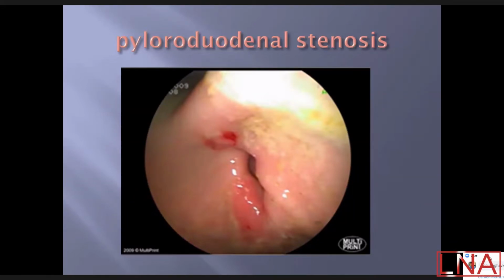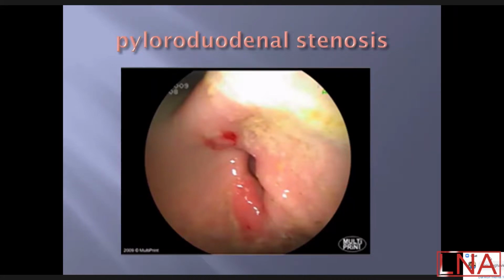Next complication: pyloroduodenal stenosis. In 80% of cases, the cause of pyloroduodenal stenosis is recurrence of duodenal ulcer. Much less often, narrowing in this zone develops with ulcer of the prepyloric and pyloric parts of the stomach. Violation of the movement of food leads to increased work of the muscular wall of the stomach. Its hypertrophy develops. Over time, compensatory opportunities deplete. The stomach increases in volume, its wall becomes thinner, and the stomach does not empty completely.